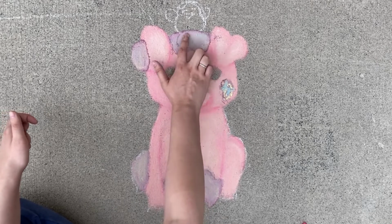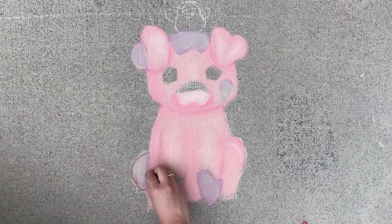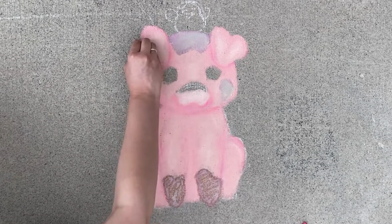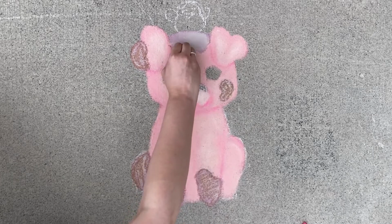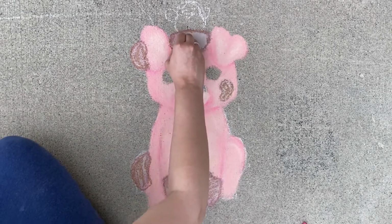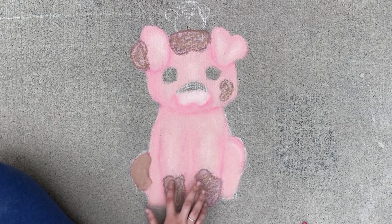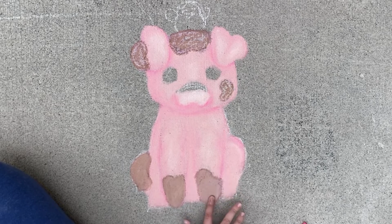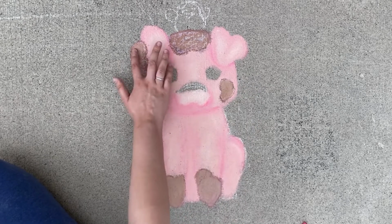Just be patient. Using the chalk pastels really allows you to define the shapes a lot easier because it's kind of hard to define a shape with a big old piece of sidewalk chalk. So that's another benefit of using the chalk pastels too. Now I'm just going to blend all those together. Because there's already a layer of chalk down, I was able to use a lot less of the brown chalk pastel, but it still looks very brown when I mix them all together, so that's good.